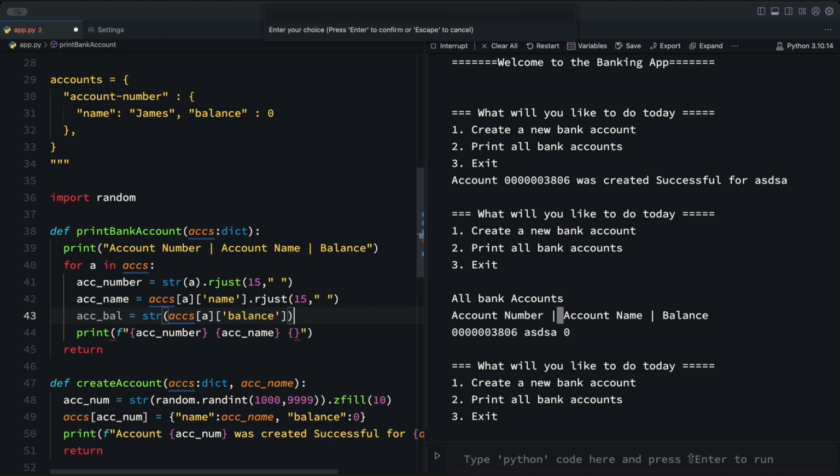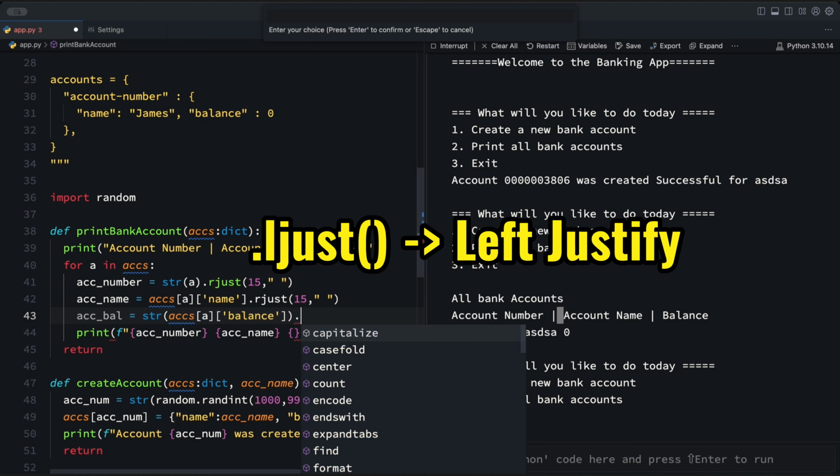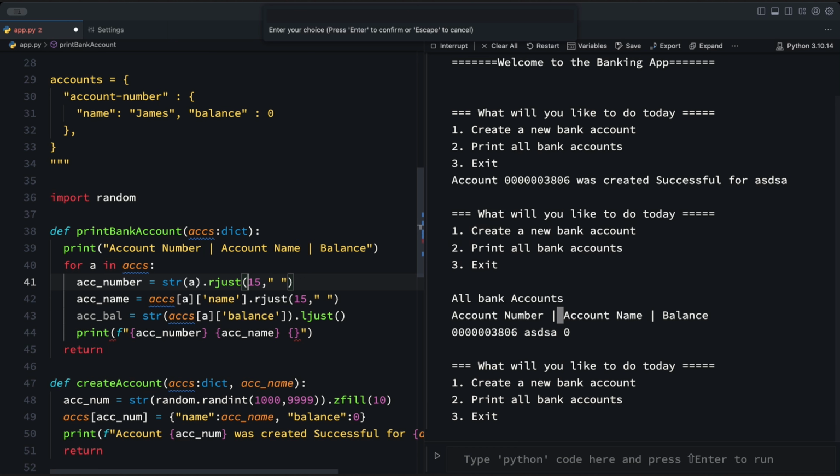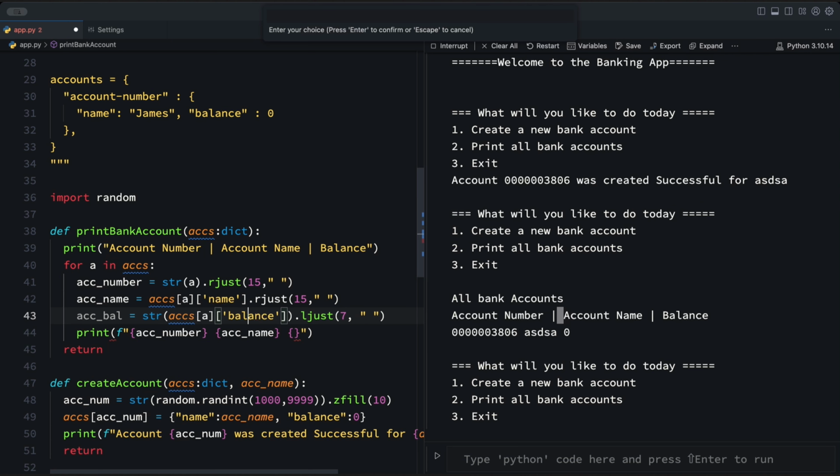Now that it's a string, this time around I'll use ljust. I can use 7, but you can increase this number because what if you load a very large value, like 10 million or something. But just for the experiment's sake, we're just using 7.